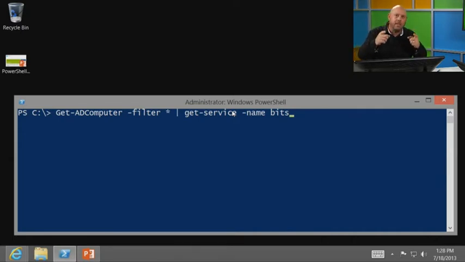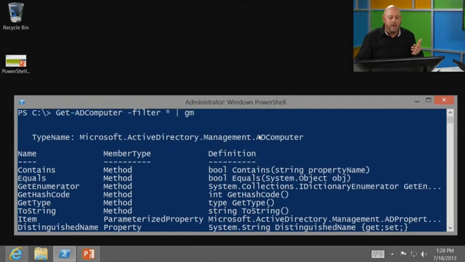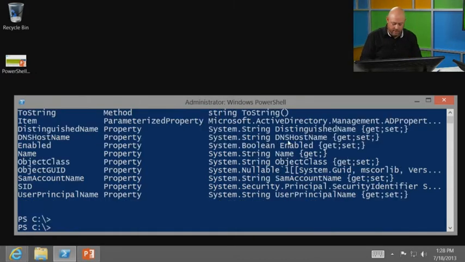Let's see if we can figure out how this is going to work or not work. The first thing I do is go through the whole process. First of all, pipe to Get-Member to find out what kind of object I am working with. I need to know this for ByValue, in case it works by value. So ADComputer object, sounds great. It probably isn't going to work because the nouns don't match, but ADComputer object, great.